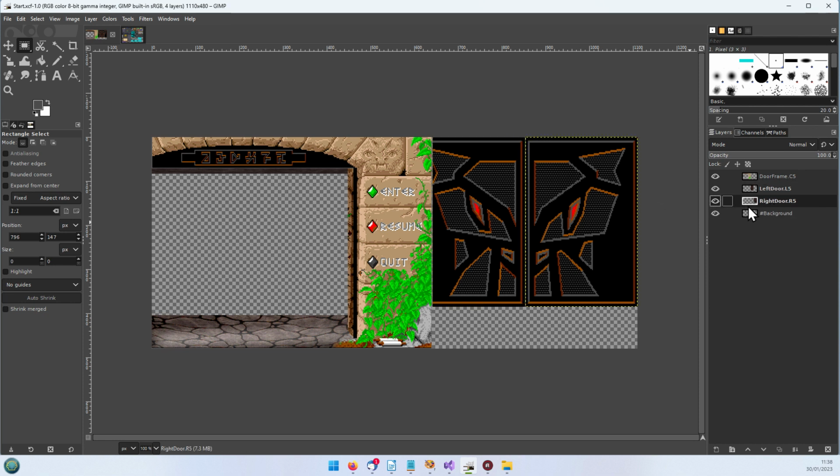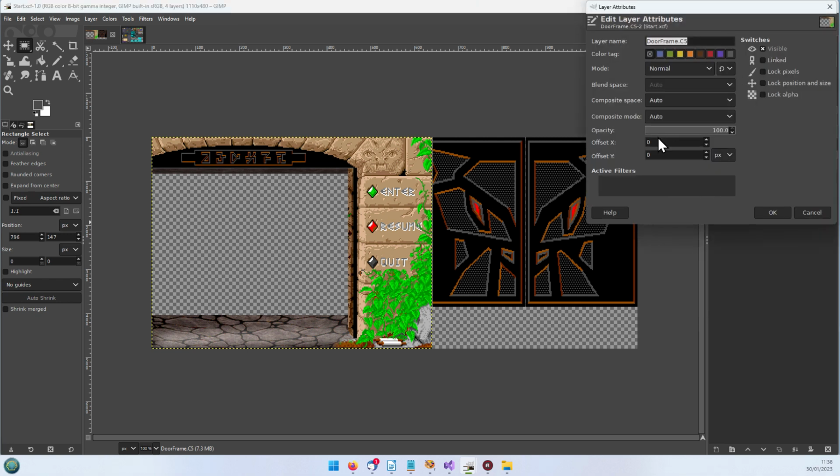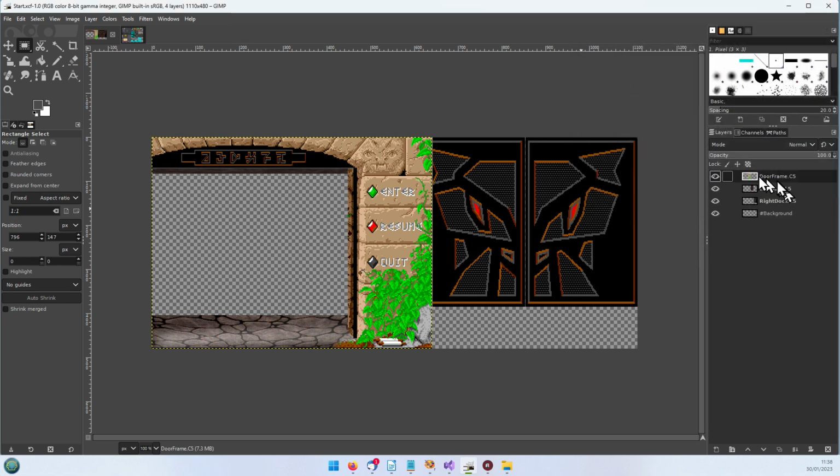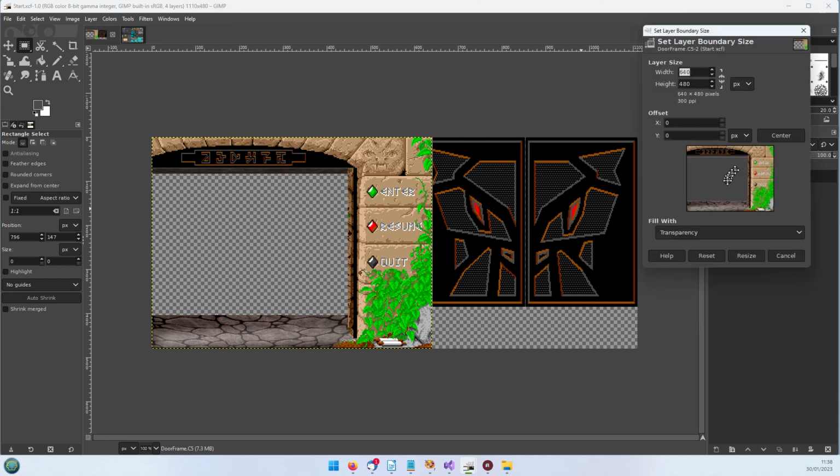So you'll see that each of these items, if I take for example the door frame and right click on it, Layer Attributes, it tells us that the offset X and Y is 0, 0. So this starts in the very top left corner, so we don't need to worry about that. But more important, if I click on it and go to Layer Boundary Size, it tells us that it's 640 by 480 pixels.